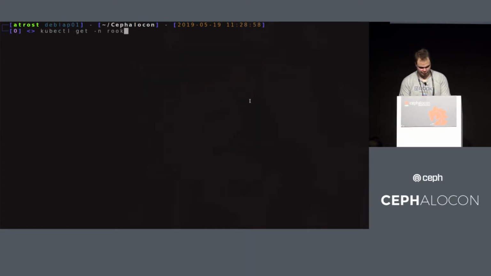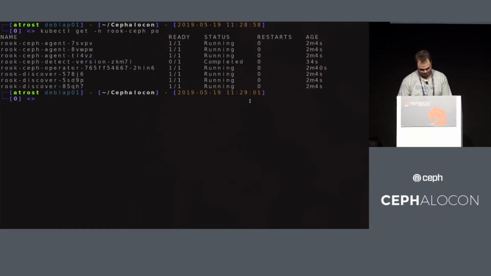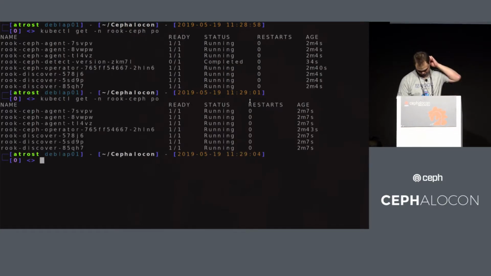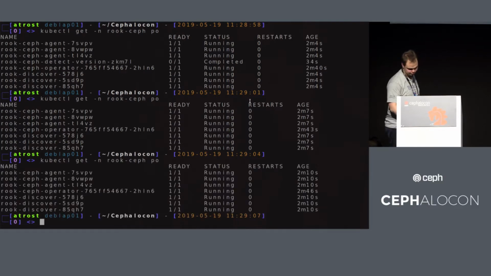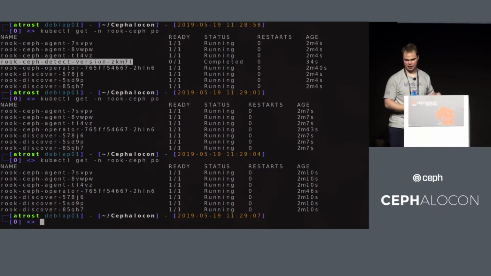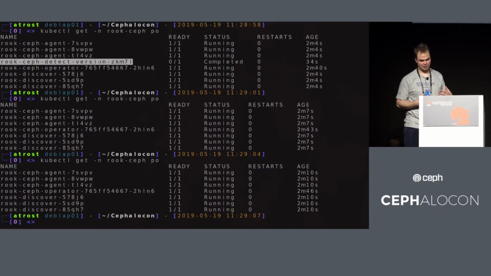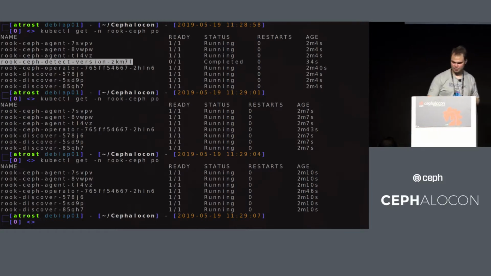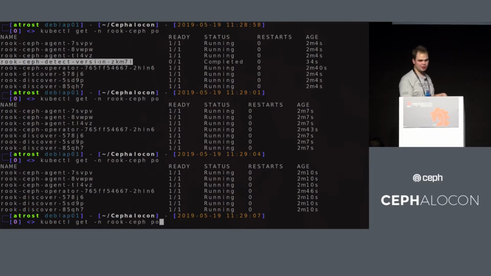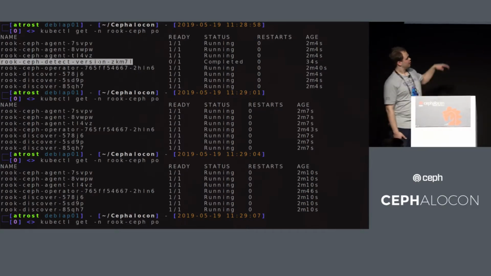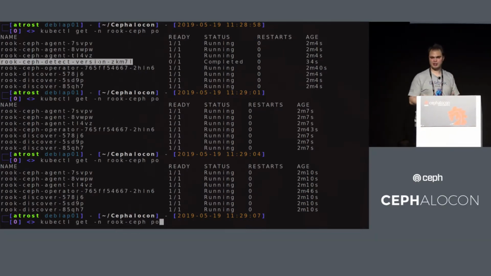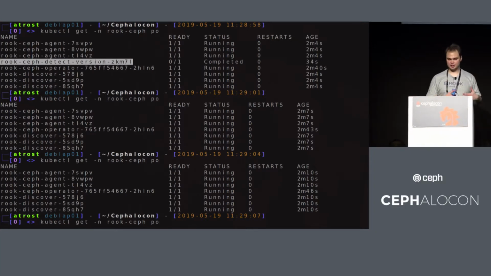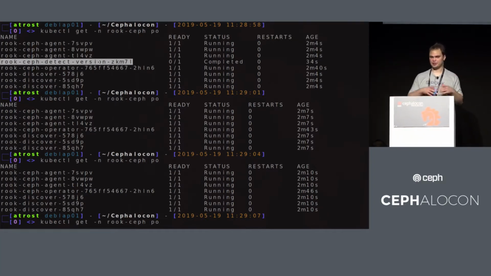So if we go ahead and look into that now, while it's taking a bit of time, and the servers that I'm using are not having the best bandwidth to the Docker Hub registry, what is basically happening when you create such a cluster object? The operator will spawn a container where it starts the image that is specified in the Ceph cluster YAML.